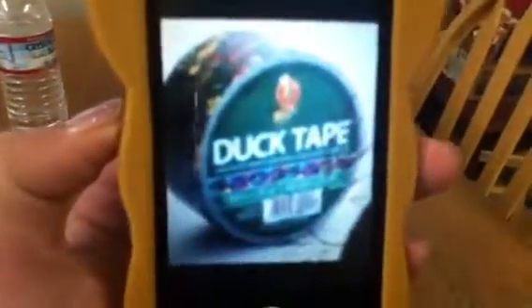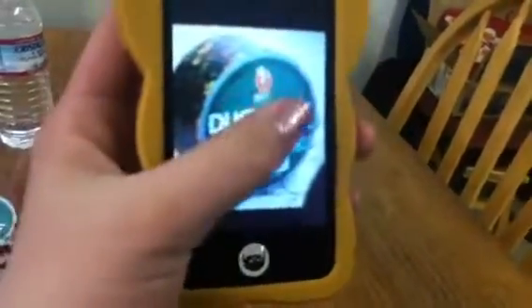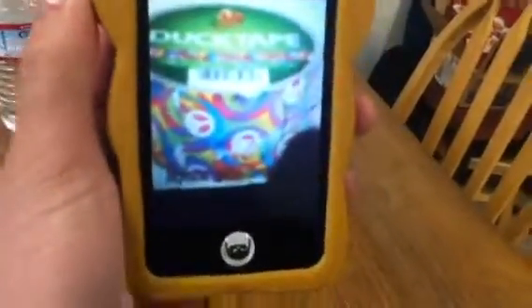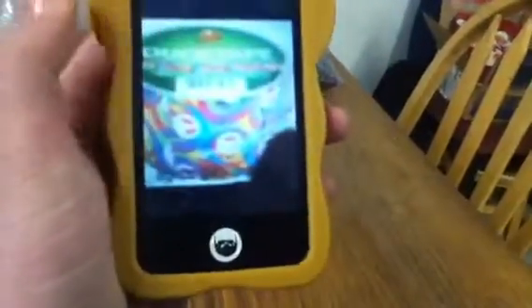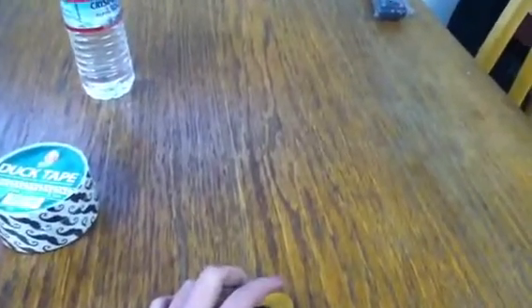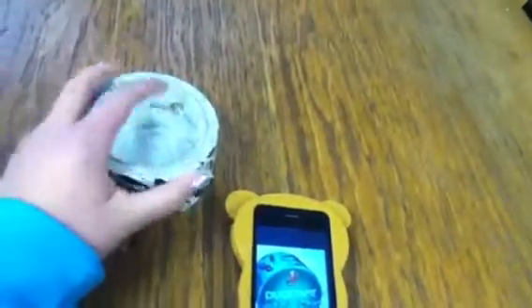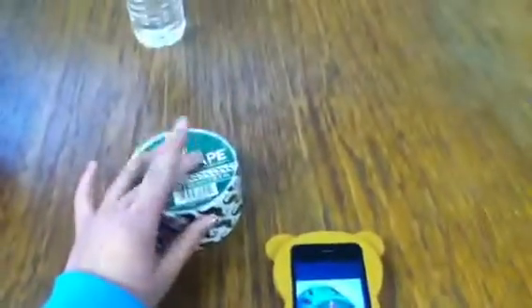Next we have skateboard tape — starting bid is $3, brand new roll, no holes, no dents, perfect label. And next we have the new piece, the swirly piece — this is the last one. The starting bid for the swirly piece will be $3.50. So starting bids: skateboard and bacon are $3.50, mustache will be $3, and the swirly piece will be $2.50. It does have a finger dent but is otherwise pretty and has a really nice label.